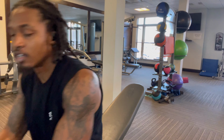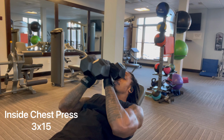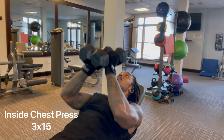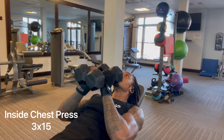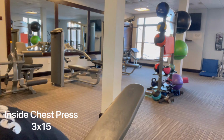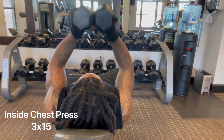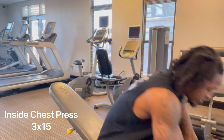So here you go with the next exercise. You put them together, make sure you are controlled. Go ahead and push up, push up, push up. You knock out three sets. Three sets of 15.